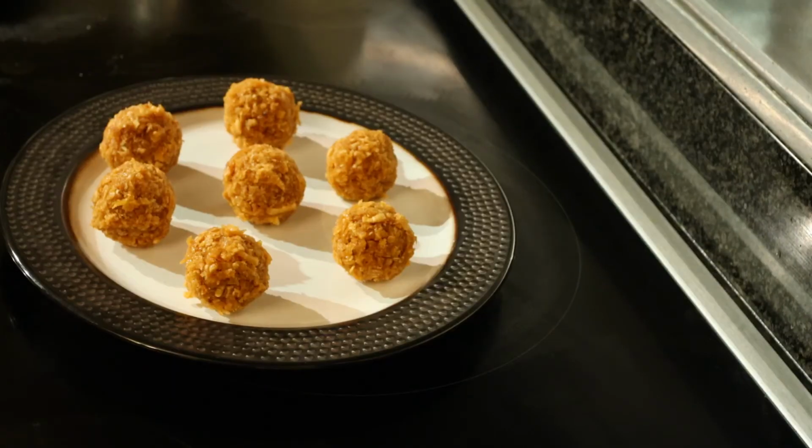Our coconut ladoos are completely ready. I got 7 coconut ladoos from the mixture. You can get more or less depending on the size of the ladoos. This is a really easy, super tasty recipe. Please do try the recipe this way and I hope you enjoy it.